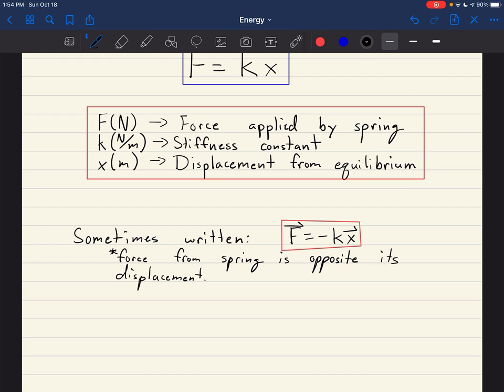So if you have a spring and let's say this is its equilibrium position, where it would just be naturally, if you pull it to the right, the spring will exert a force to the left. So if the displacement from equilibrium is to the right, the force is to the left, and vice versa. So this negative sign is just there to tell you that the direction of these is opposite. Remember that x value, that's the displacement from the equilibrium. So that's how far the end of the spring is pushed from wherever it would hang out naturally.